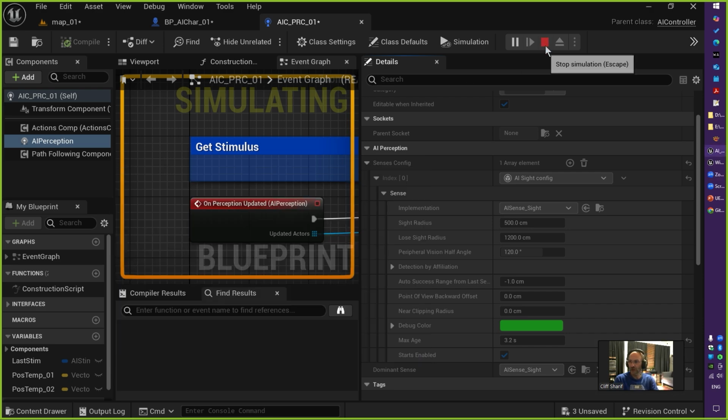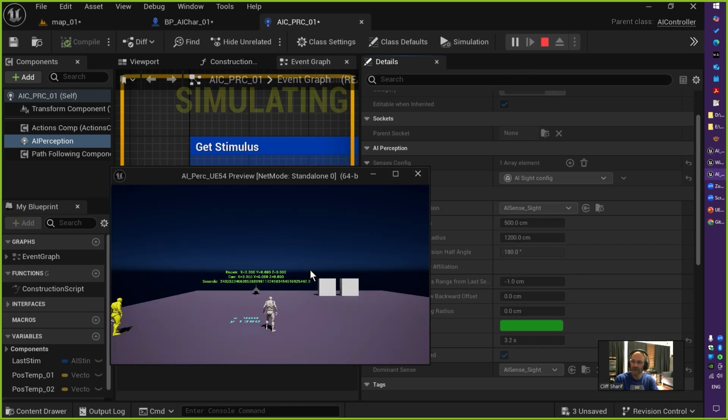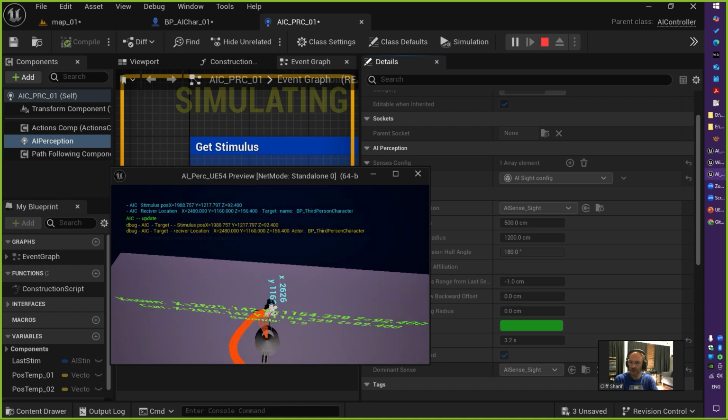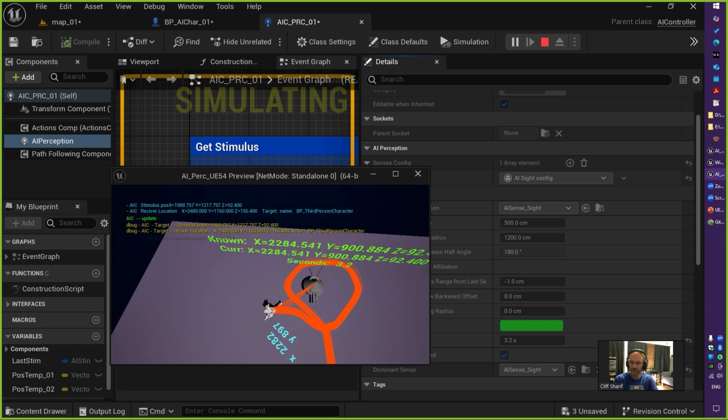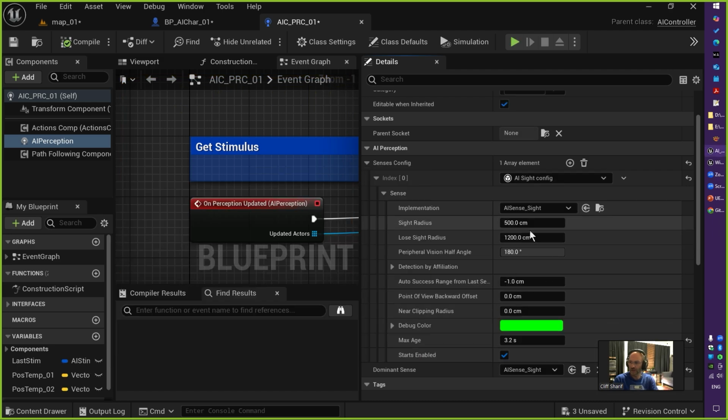If you want it to detect anywhere, you just need to put 180, and it can detect anywhere around that character. So it's very, very useful and handy. Let me put that back to 60 degrees.